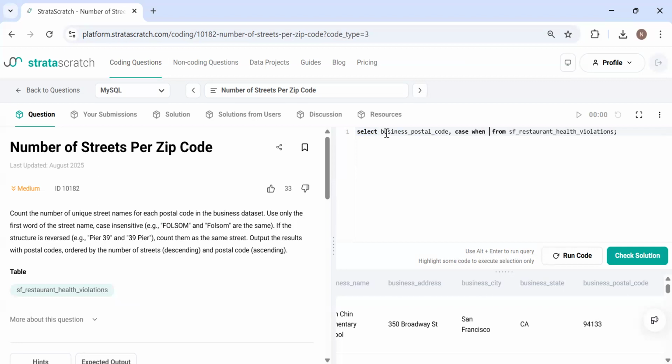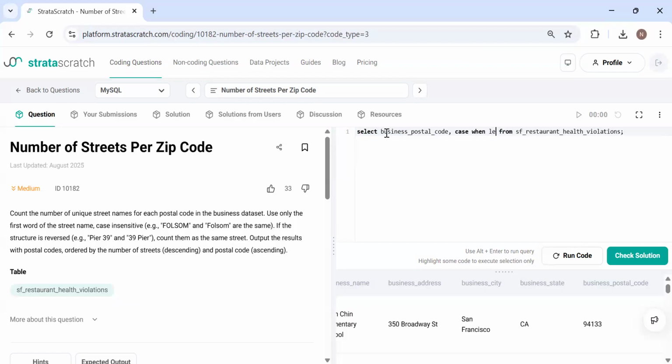We are going to see what the first word is: if the street name starts with a number, we are not going to consider the number, we are going to consider the next word. Or if it is not starting with a number, it's starting with the word itself, we are going to take that as it is.